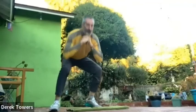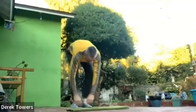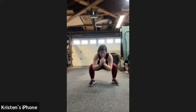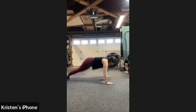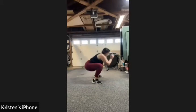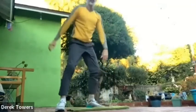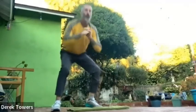Down for ten. One, two, three, four, five. Down for 11. One, two, three, four, five, six, 11. 12. 1, 2, 3, 4, 5, 6, 12. 13. Jump 13. 1, 2, 3, 4, 5, 6, 13. 14. Number 14, 1, 2, 3, 4, 5, 6, 14.